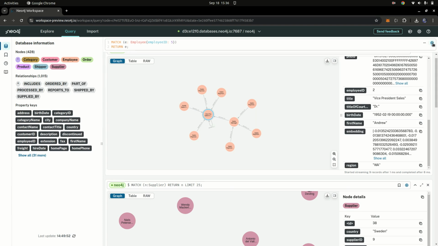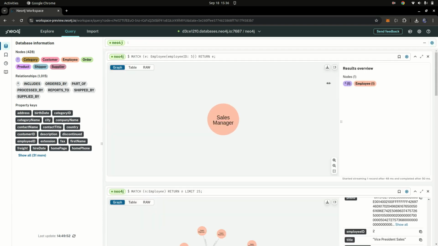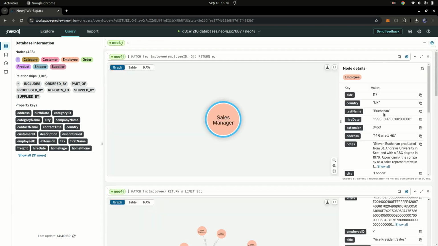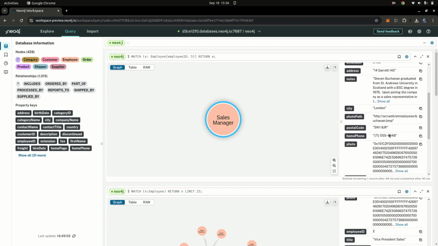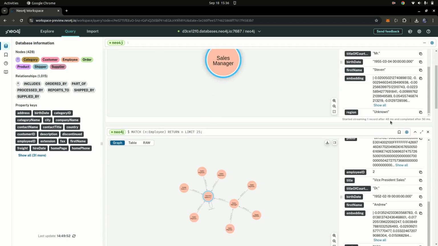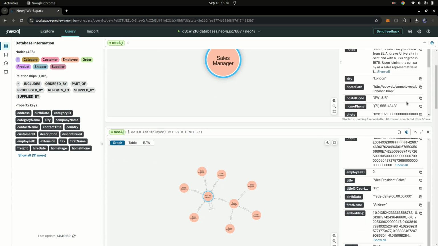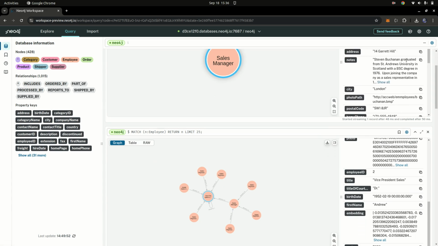Now that I have it, I'm going to run the code, and let's see what we get back. So we have this information. This is the person's name. Let's see if it also matches Andrew. I think Andrew was actually not the name it matched. It matched something else, which was this right here.